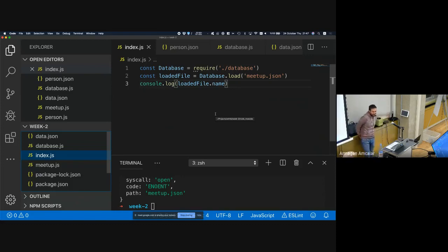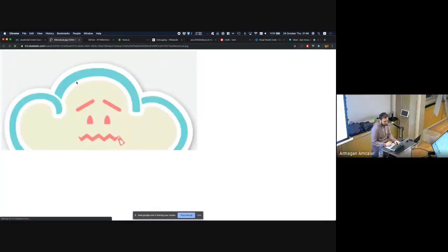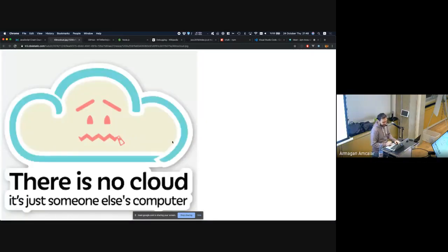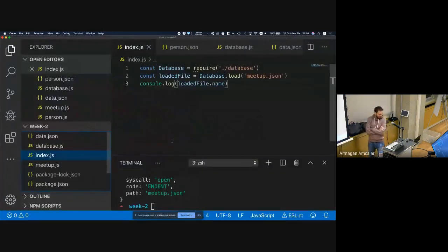So you can research ways to ignore files for Git. There is a special way to do it with a file called .gitignore, and whatever you put there won't be visible in Git. But it's a little bit advanced. Look it up if you like. If not, just make sure you don't submit node modules. If you do, that's fine. Of course, that's not a problem. We're going to remind you to remove it, but it's best if you just don't upload it in the first place.